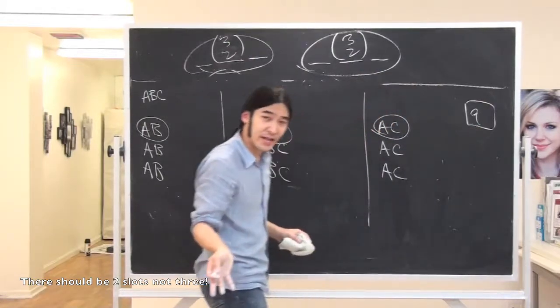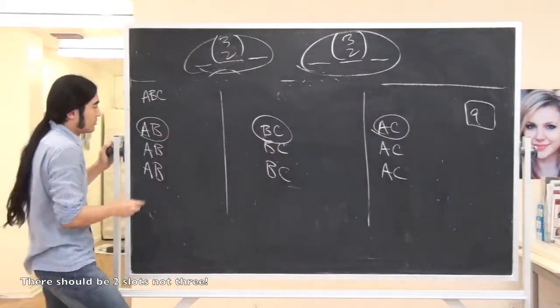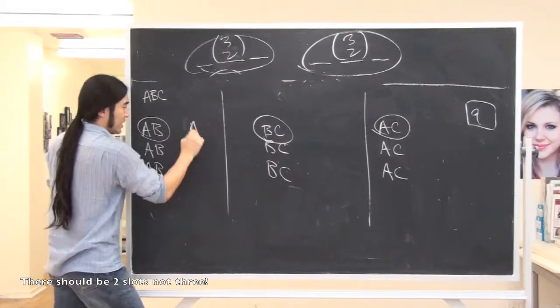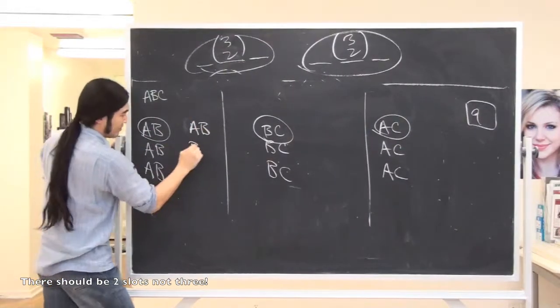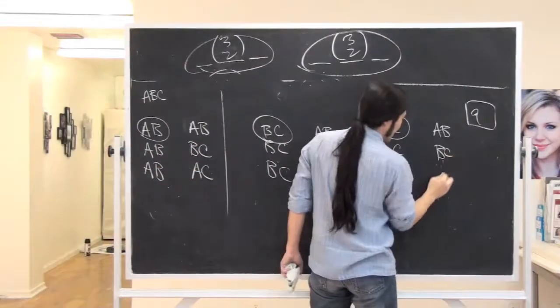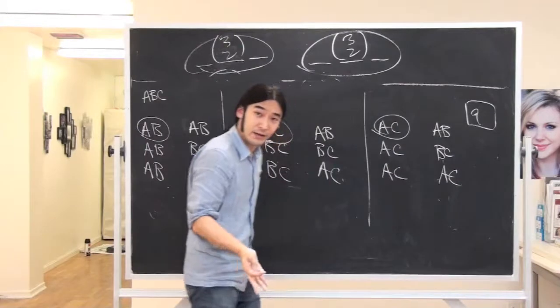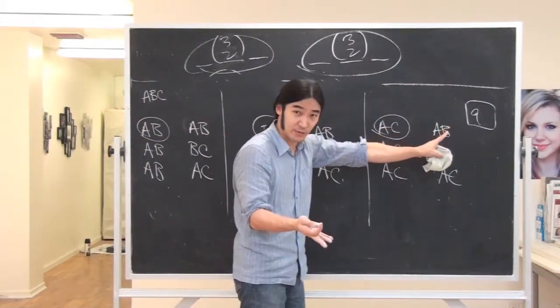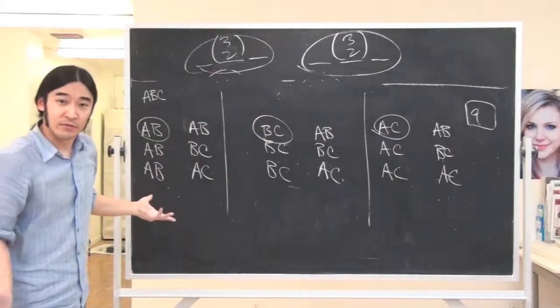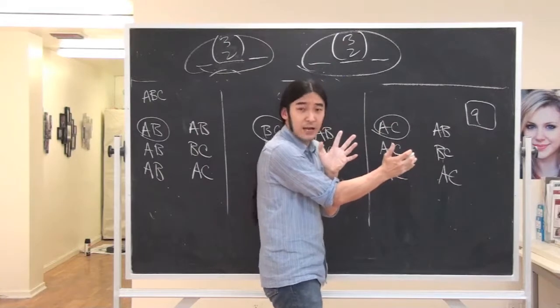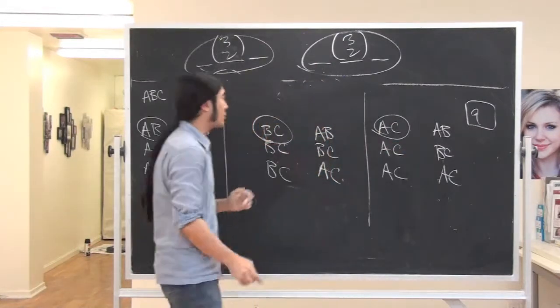But remember, we're going to overcount. So now let's pick the other group. The other group here, well, A, B can hook up with A, B. A, B can hook up with B, C, or A, C. That's totally fine. A, C. And you were right. All the possible ways you can do this was nine. But I have overcounted. When we did it originally in the review, every time you did it, because there's no replacement, you would overcount twice. Here, look at what happens.